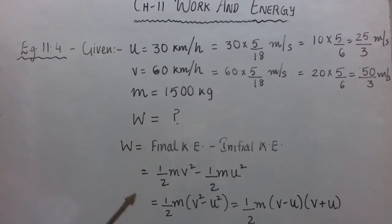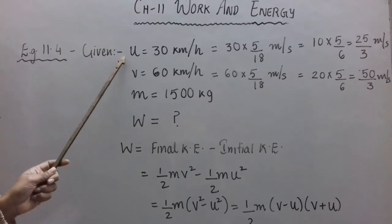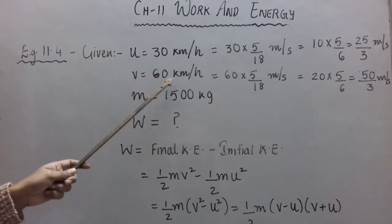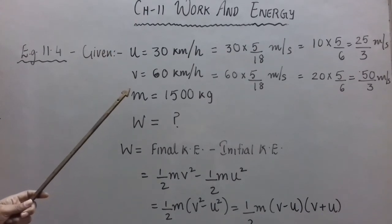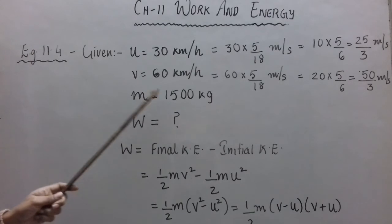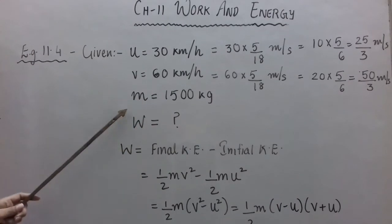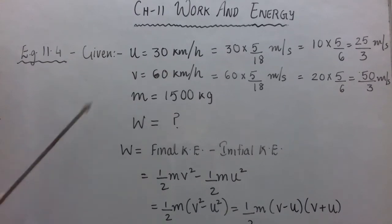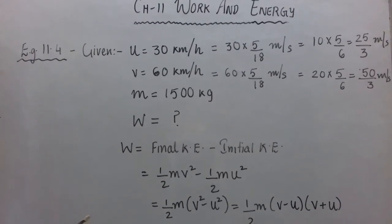To increase the velocity of a car from 30 km per hour to 60 km per hour, it means initial velocity given, u, is 30 km per hour and v is 60 km per hour. If mass of the car is 1500 kg, so small m, mass of the car, is 1500 kg. You have to find out the work done to increase the velocity of a car from 30 to 60 km per hour. Now in this case, as you know, for work done, we have seen only one formula.